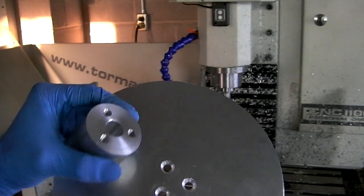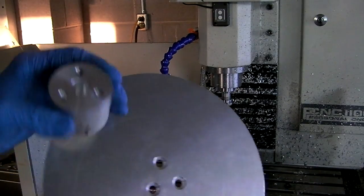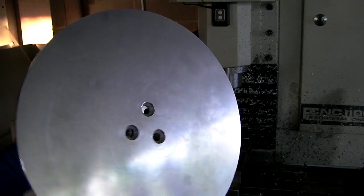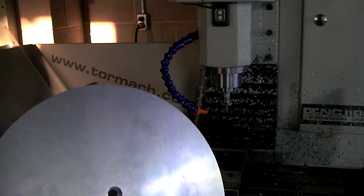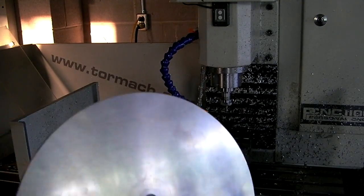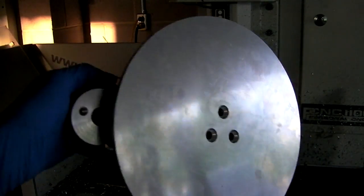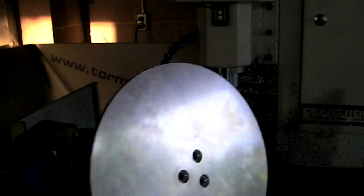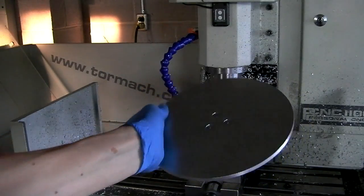way. Because currently, not that it really matters for this part, the bolts are taking all the force in shear. When this is trying to rotate against the hub, the bolts are what's causing it to stop. But if the hub was actually hubbed onto the disc, then at least the two won't move that way. And the bolts are still keeping it from rotating, but at least it won't fly off. But it doesn't matter. Ta-da!